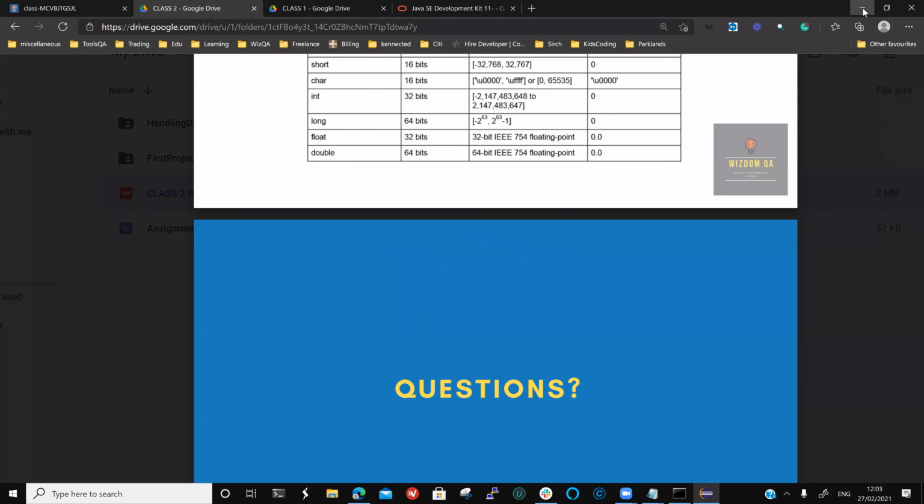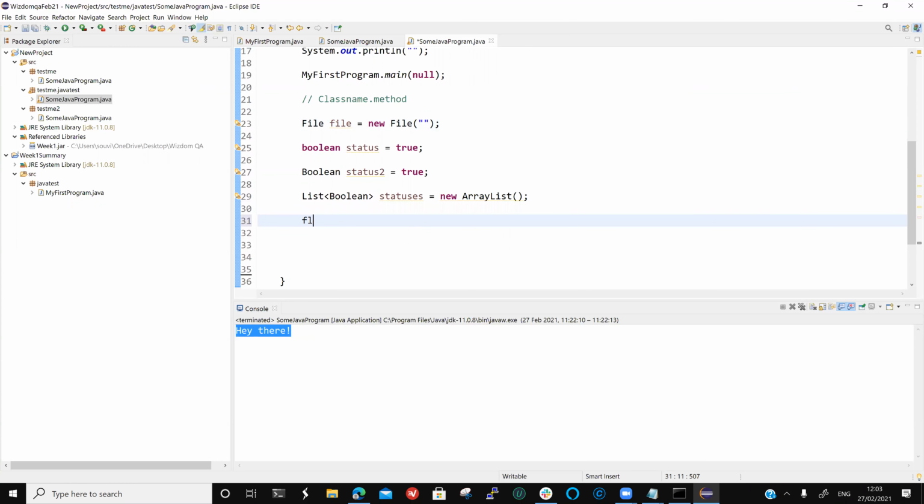I can just prove that to you. For example, I have a float, and I give it some name, nums, and say float, and I give some value, 3.14f. You know that if you work with a float, you have to add an f at the end as a suffix. That's fine.